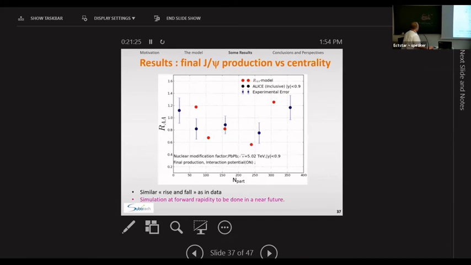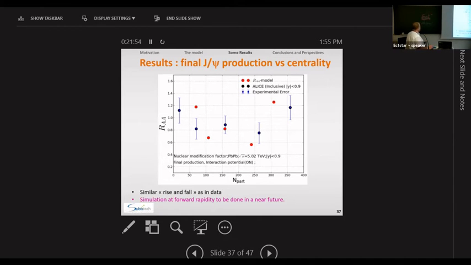Now, looking at more data, the production as a function of the number of participants, Npart, we see a rather good behavior, though there are still fluctuations, and here we are working at mid rapidity. I mean, we plan to do the forward rapidity in the near future, so it's not the most precise comparison, obviously, but nevertheless, for this kind of first try, we get a rather good agreement with the data.